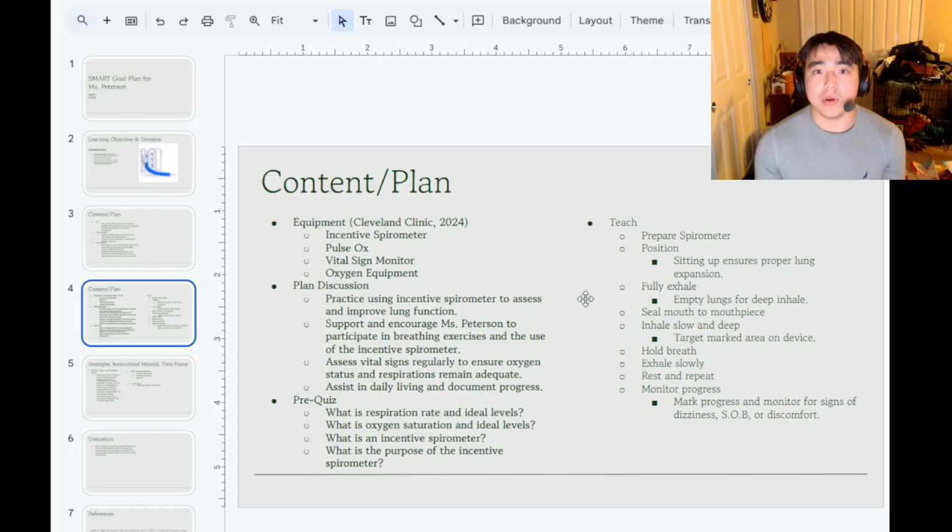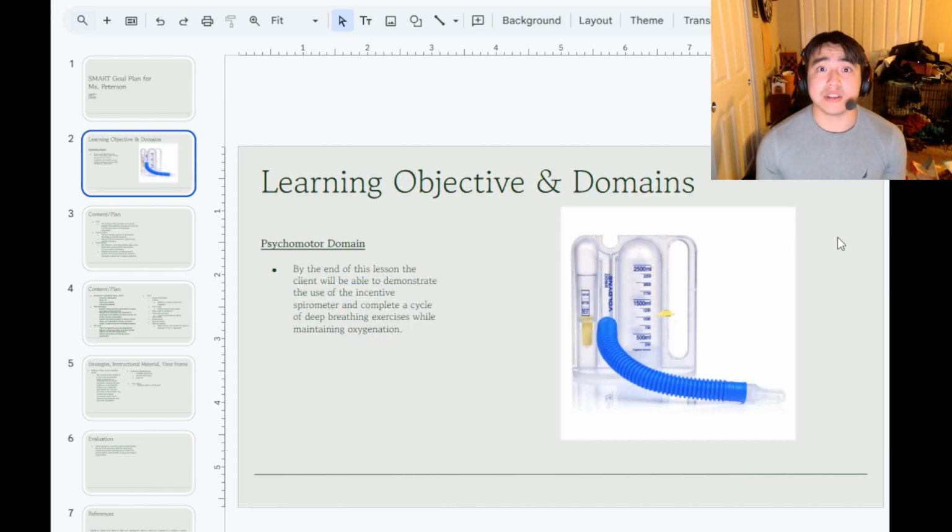And yeah, we'll be going through how to take care of your lungs by using the exercise that we'll provide for you. And so just a demonstration of what our incentive spirometer looks like. Here is our incentive spirometer. We have a little tube, that's the little mouthpiece that you'll be breathing into.